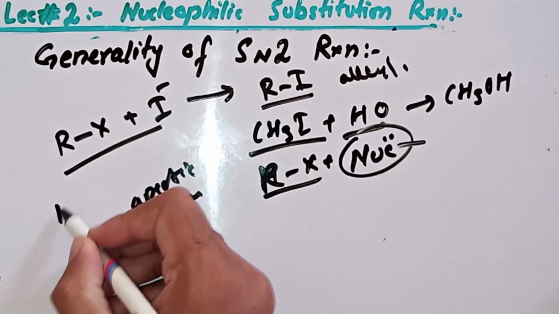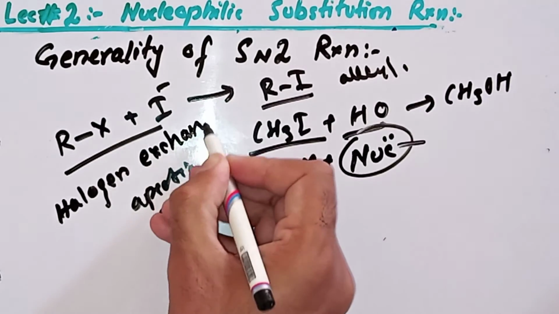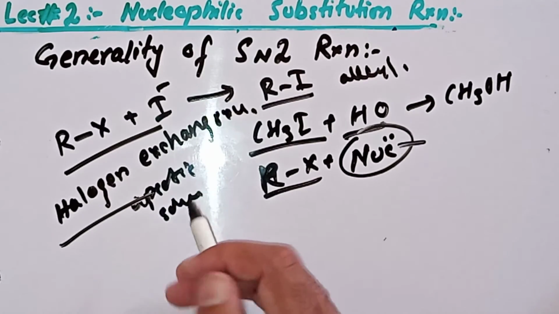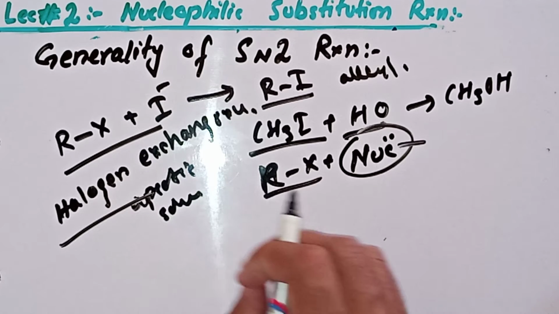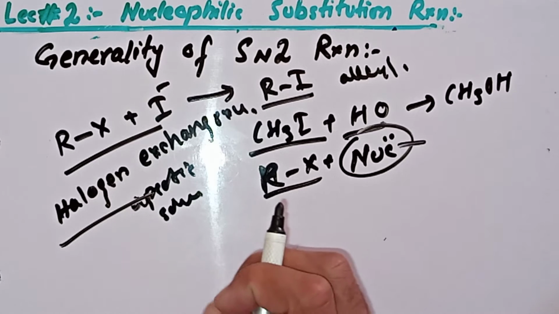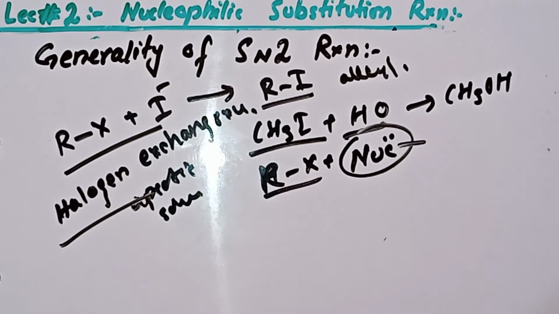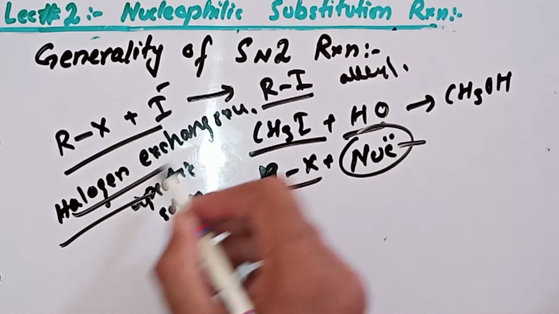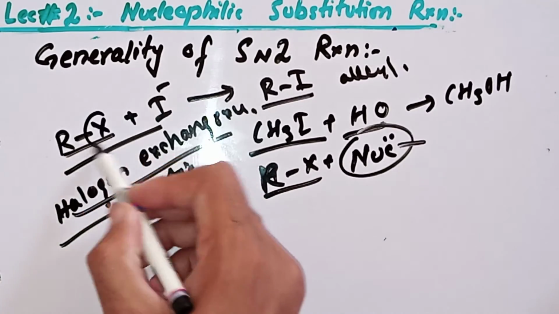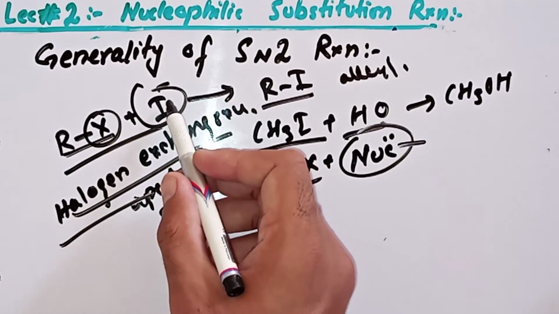This reaction is also called the halogen exchange reaction. The SN2 reaction provides a useful method for synthesizing alkyl iodides and fluorides, which are more difficult to make than alkyl chlorides and alkyl bromides. Halides can be converted to other halides by halogen exchange, in which one halide displaces another. Iodide is a very good nucleophile.